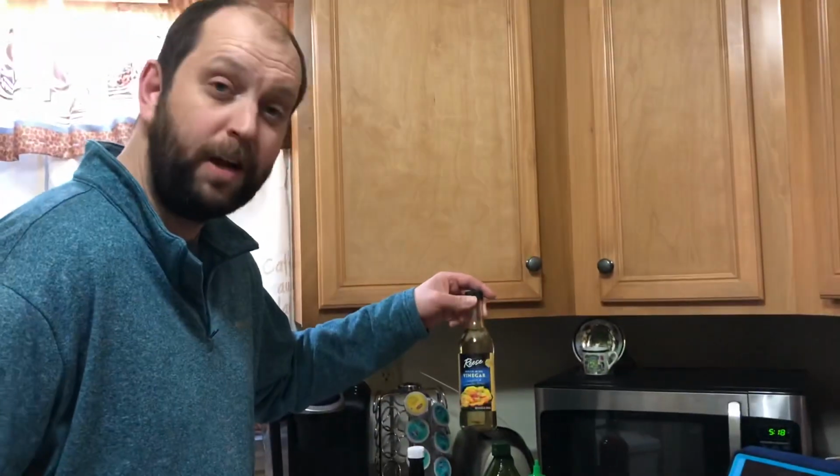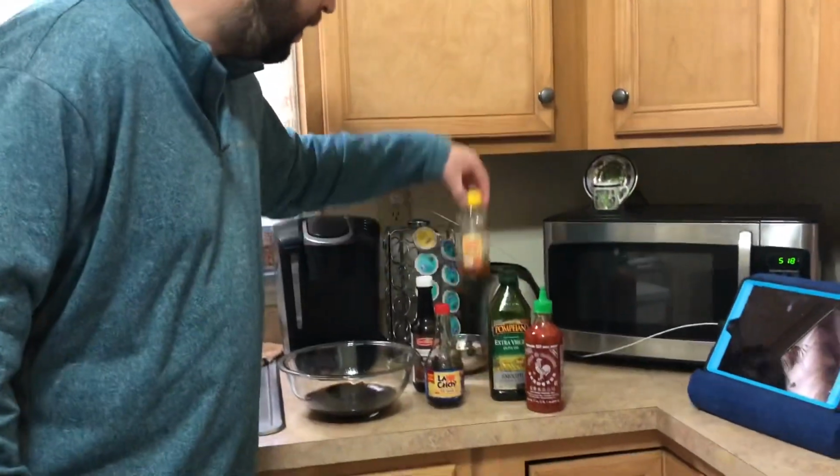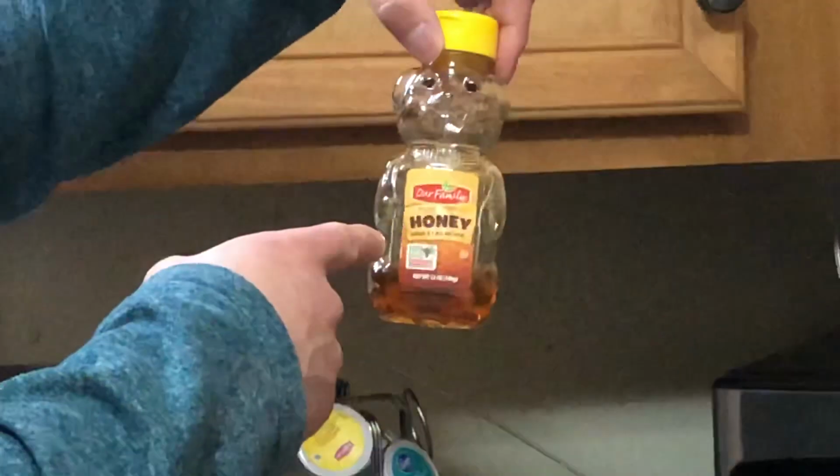taking a risk. Actually, here lately I've been buying ingredients I don't even know what they are. Didn't even know they existed.